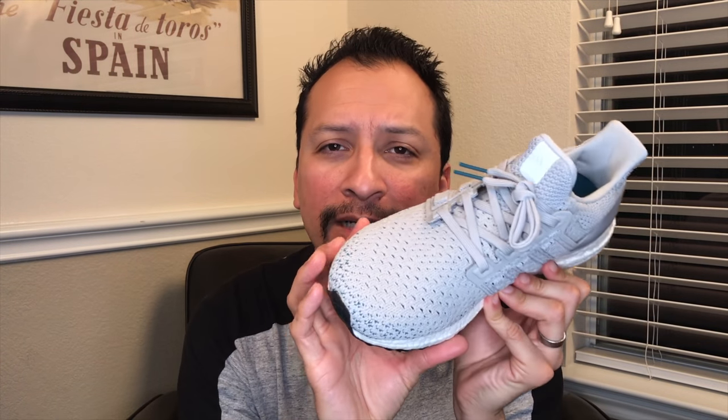I didn't think I was going to like the turquoise colors when I saw the pictures online, but I really like it in person. It's a great shoe. Obviously I love it — I bought all three of them. They're going to breathe well and I really think that any of these three colorways are going to be great for the summer. Yes, I think a black shoe will be fine in the summer — it'll breathe well. So go out and buy the shoe. I dig it. It's a solid shoe, I really like it, go for it.